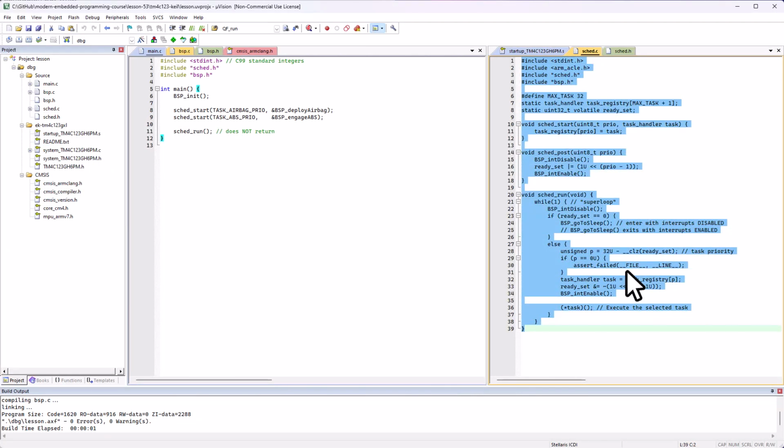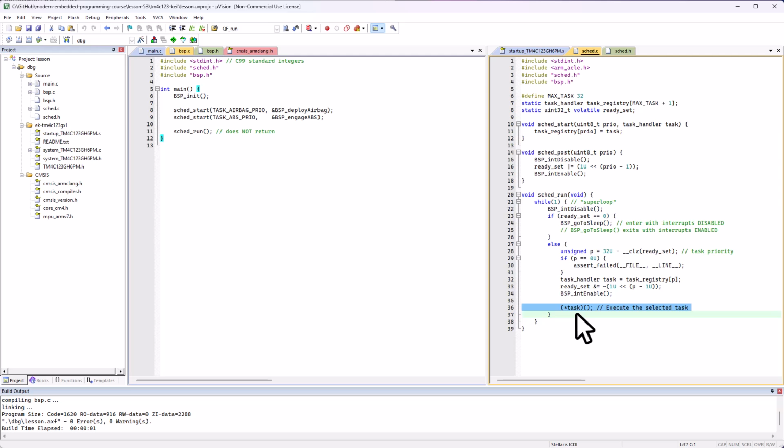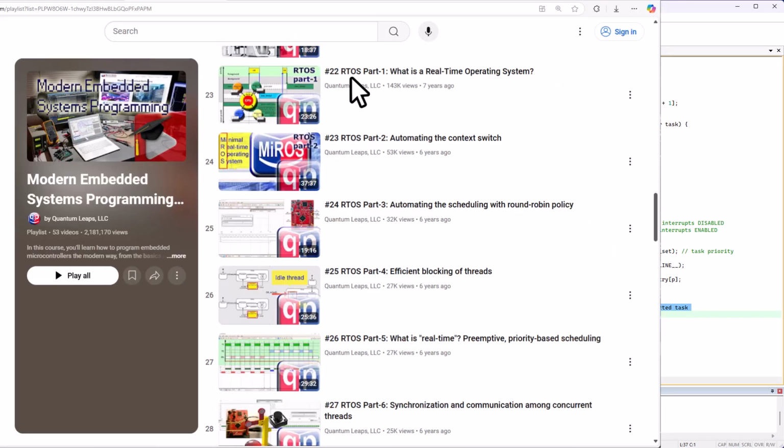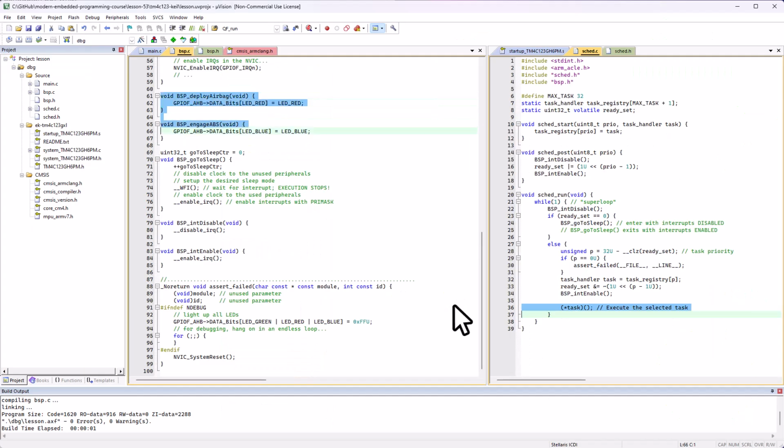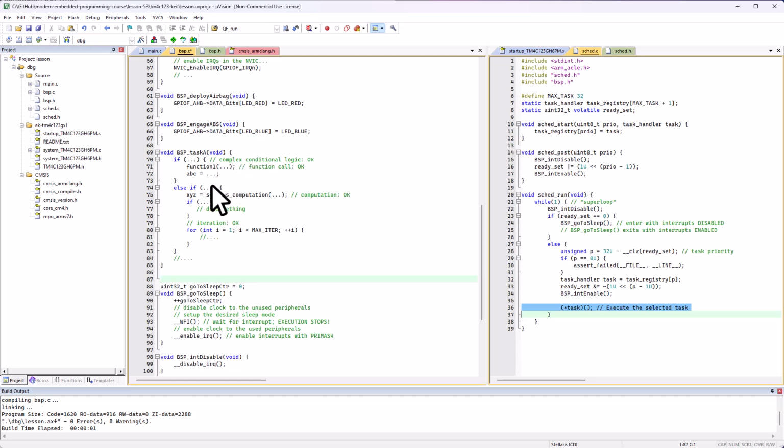Alright, so you have created a little priority-based scheduler. But what kind of tasks can it schedule? Well, the tasks suitable for this scheduler are one-shot run-to-completion functions that perform some processing and return to the scheduler. This is in stark contrast to tasks in a traditional real-time operating system, RTOS, that were structured as endless loops that never returned. At this point, your run-to-completion tasks are one-line functions, but they can be far more complex and contain elaborate conditional logic, calling other functions, and serious computations, including iterations, if necessary.